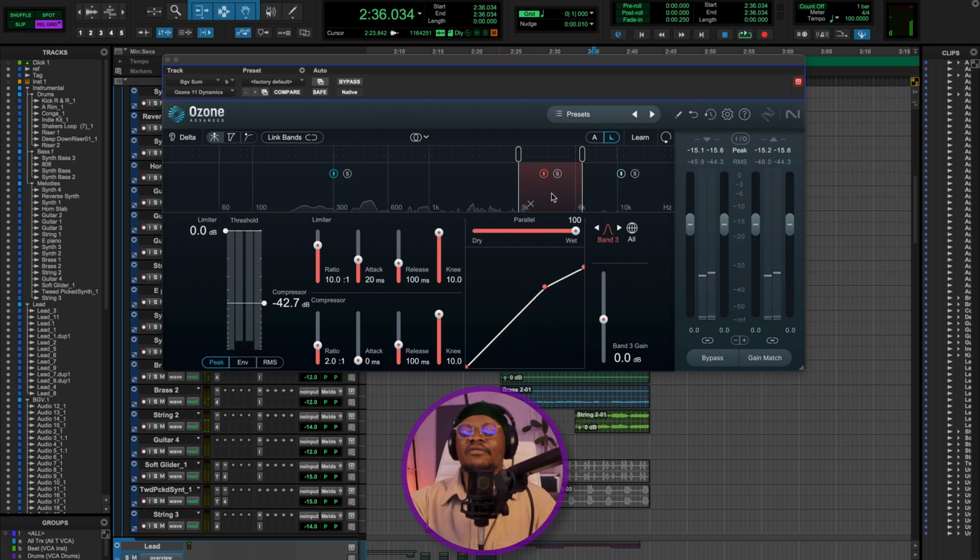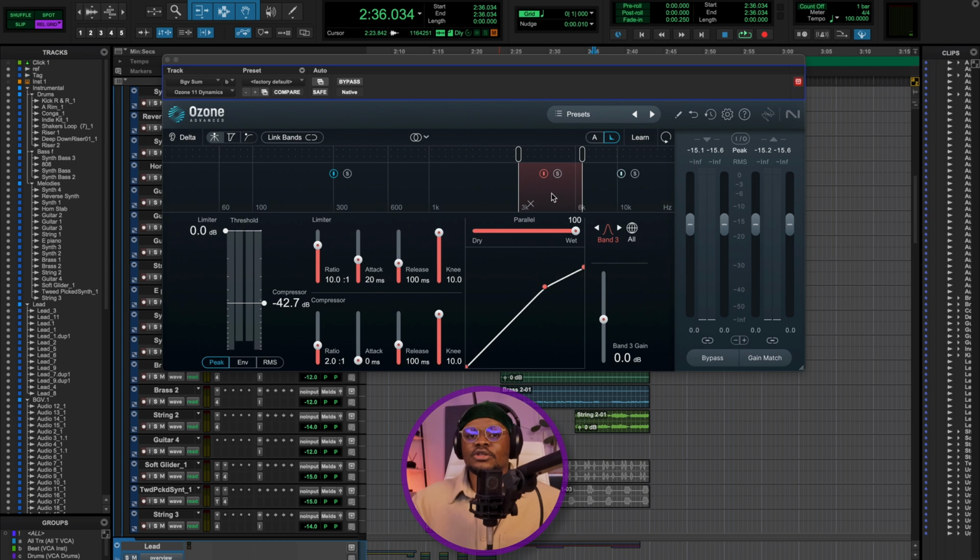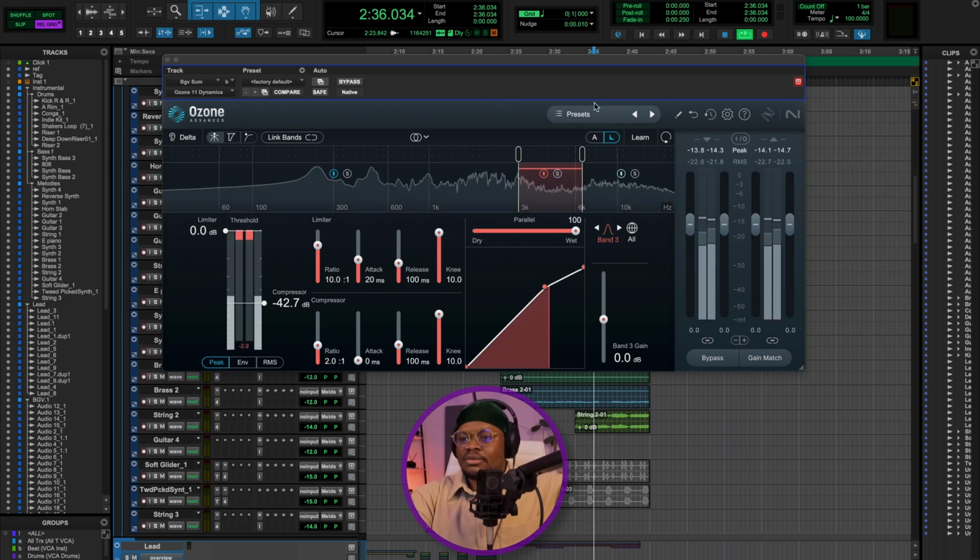Right, so as you can see, every time the choir comes up, the compressor is ducking all of the frequencies that the choir vocals are currently occupying. That way, you can hear the choir vocals, but you can still hear the lead vocals if you listen.